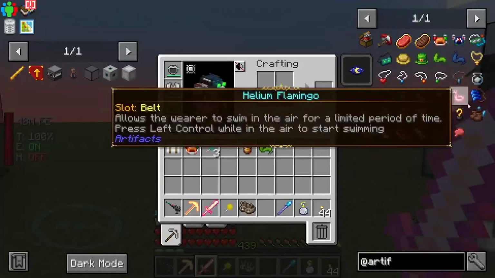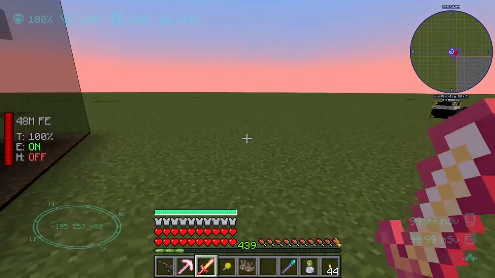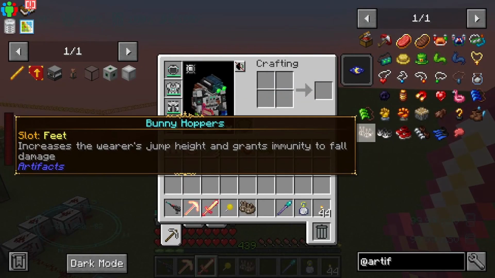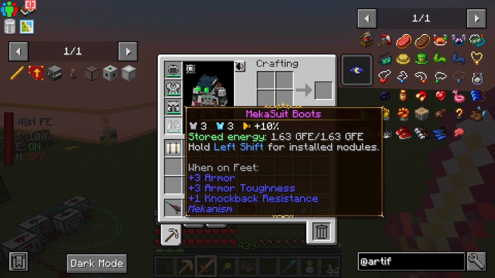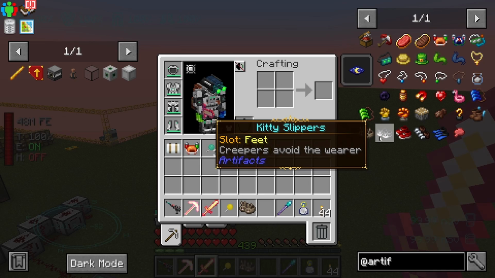Thank you, Wither. We've got the Aqua Dasher, allows the wearer to walk on fluids while sprinting. That's pretty cool. So you can sprint and then walk over fluids. I mean, we can fly, so that doesn't really do anything for us. The bunny hoppers are really good because it means that you don't take full damage and you can jump like 2 blocks. Doesn't really affect us now because we got mech suit again and we've got jetpack, so meh.